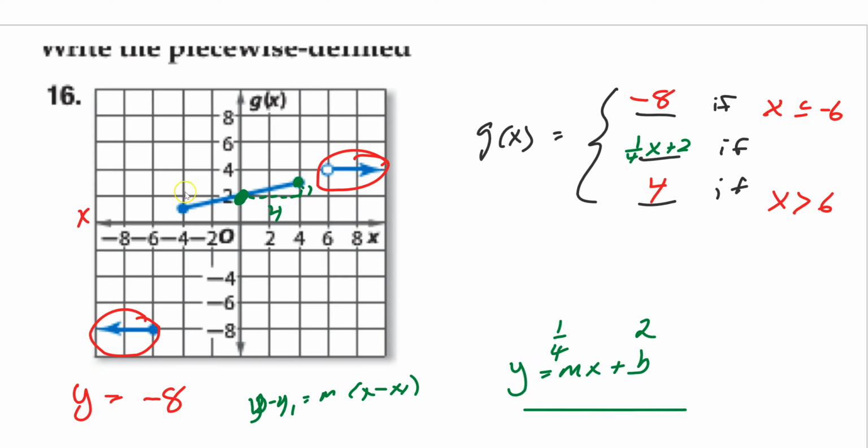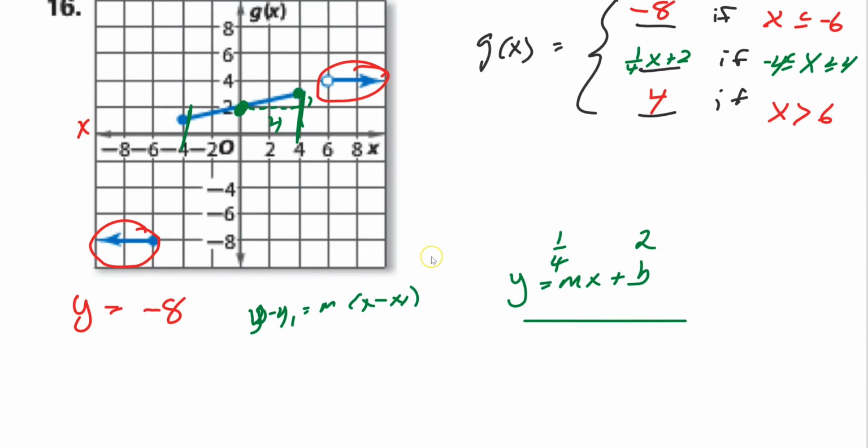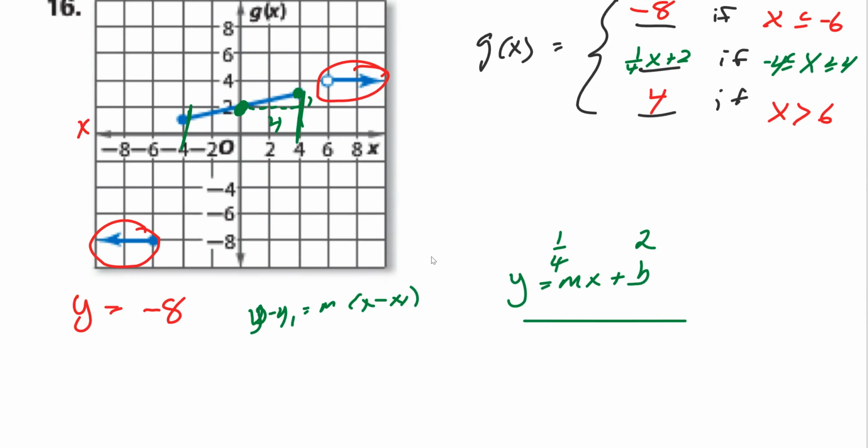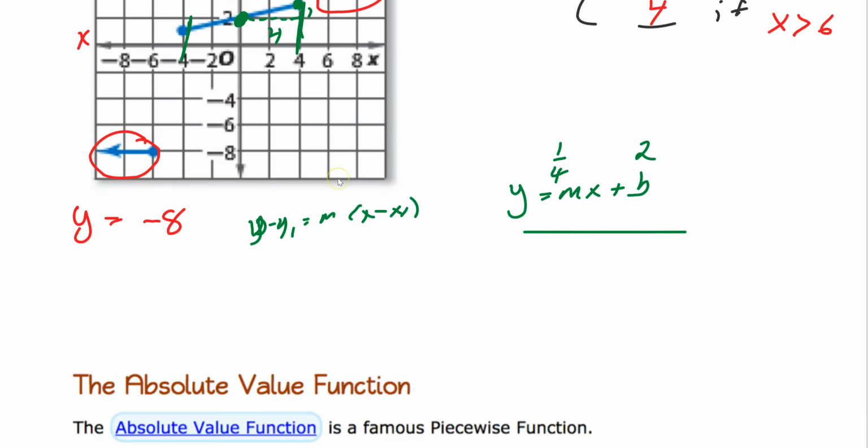Now, f, you're between what? -4 and 4. So x is between -4 and 4. Done. So that's how you go backwards. Just figure out the equation for each one, plug it into the little system right there. So that's piecewise functions. A lot of people tend to have a hard time with piecewise functions. And just graph each one separately.